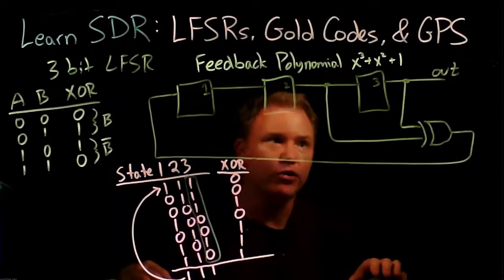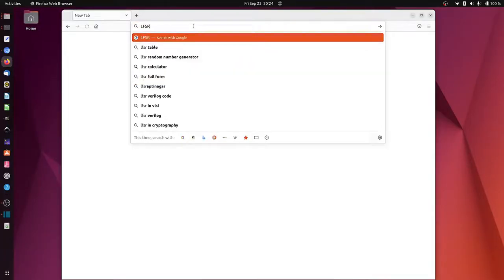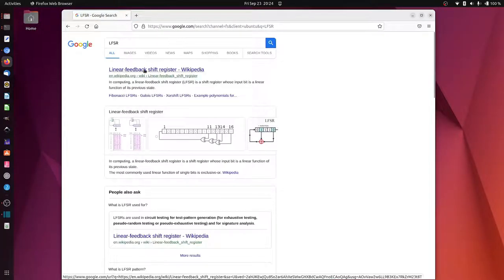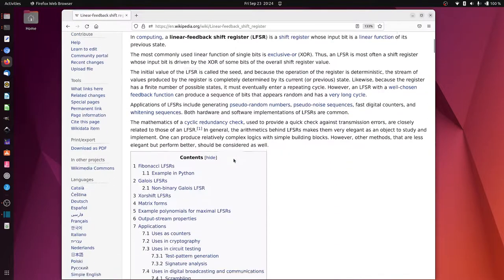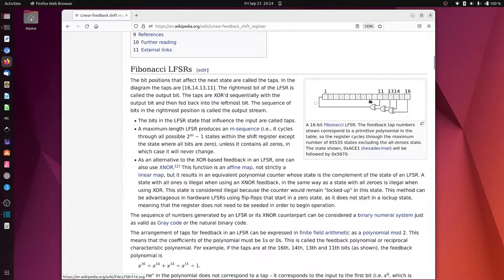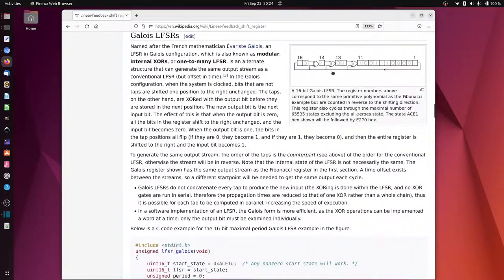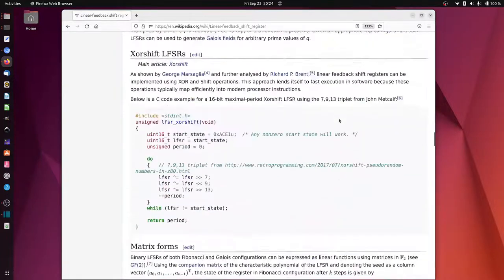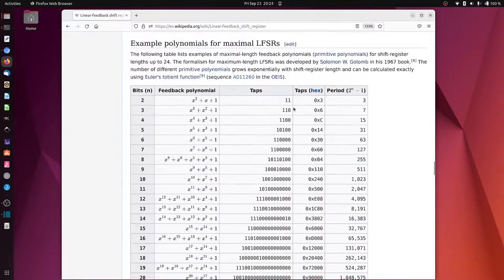Let me show you, if you just Google LFSR, the first thing that comes up is the Wikipedia entry for linear feedback shift registers. And here they have a picture of two different kinds of linear feedback shift registers, this kind and that kind. Talk about that in a second. They also have a table of some common polynomials. So if you want a 3-bit shift register, here's a common polynomial to use. And those are the taps that you would pick off. And if you wanted to do a 10-bit linear feedback shift register, here's an example of a polynomial. These are not unique. 16-bit, you'd have to pick off several and XOR them all together. But this is not a bad description of what's going on here.